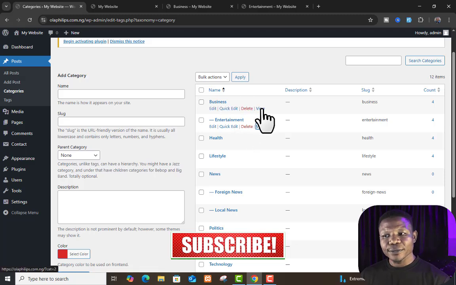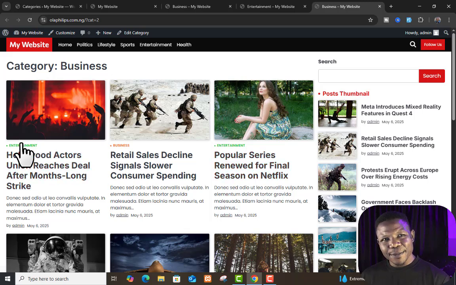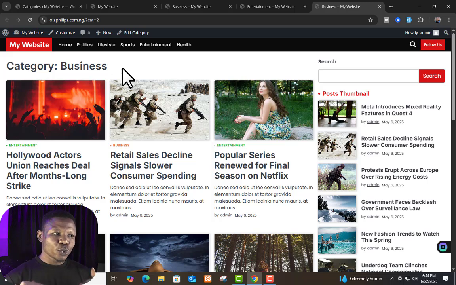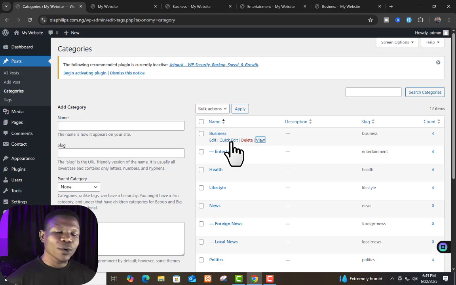So if I click on business for now to view it, you can see it right here. It will show entertainment news and business news, even though the category is business. But because business is a parent category to entertainment, it will show itself, which is business, and show the entertainment category also. So we have created news, foreign news and local news. In the next video, we are going to learn how to create posts and assign our posts to categories.